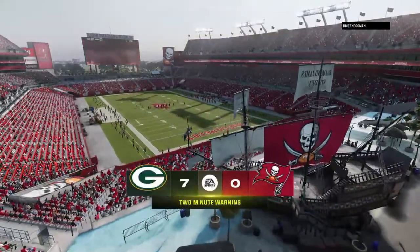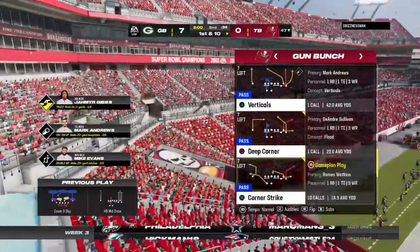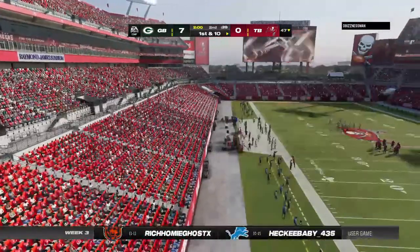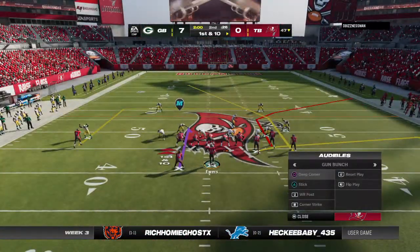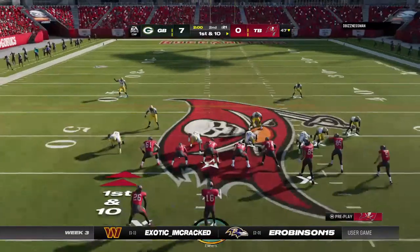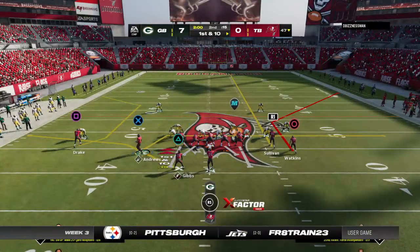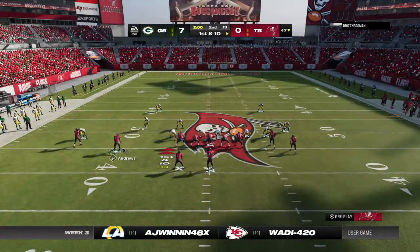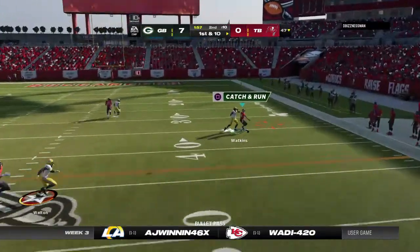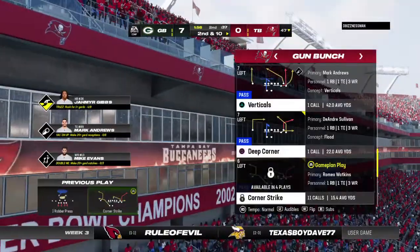Two minutes on the clock, second quarter, 7-0 ball game. Back-to-back good plays have them on the move on first down. And they'll bring the big tight end across the formation left. Now on first down, he'll drop to throw it. And this will be incomplete. Physical play on the football there, and it's second down.